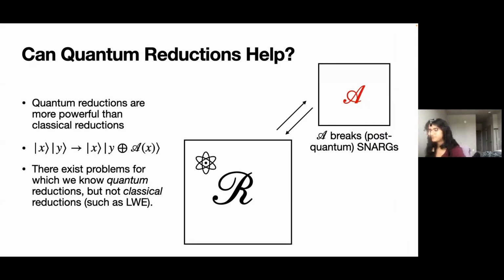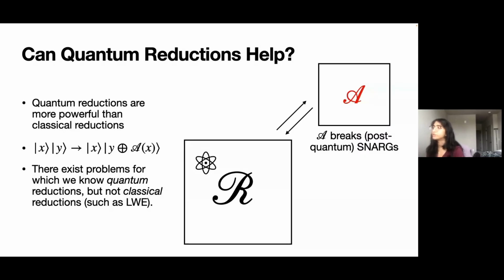Right, so then the natural question is, can quantum reductions actually provide us with the black box security that we would ideally hope for SNARGs? Gentry-Wichs proved that there cannot exist PPT reductions, but maybe there do exist quantum reductions. Gentry-Wichs doesn't rule that out. A possible reason we believe this exists is that quantum reductions are known to be more powerful than classical reductions. If the reduction is quantum, then it has quantum query access to the adversary A, so it's able to access A in superposition.